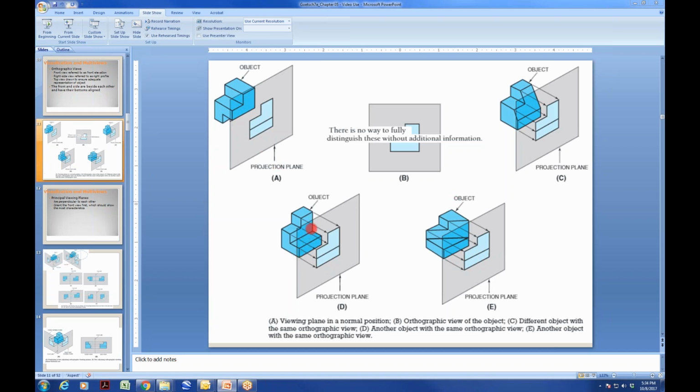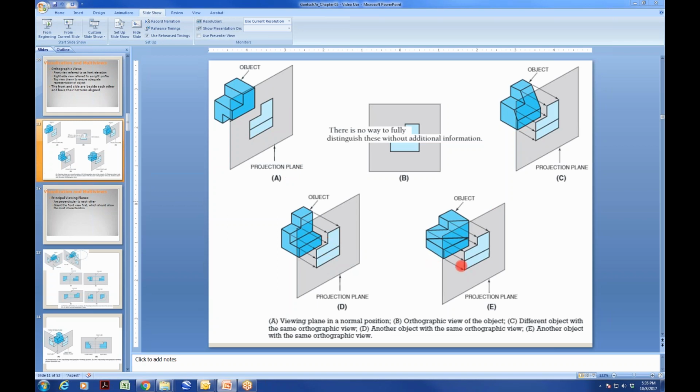As you can see, this object here has an L and then a rectangular shape here, whereas on this object the L shape is the other way around, and on this object the L shape is kind of inclined, and this one is an L shape with a triangle shape at the base. So as you can see, the shape is not the same shape. However, they have the same kind of front view.